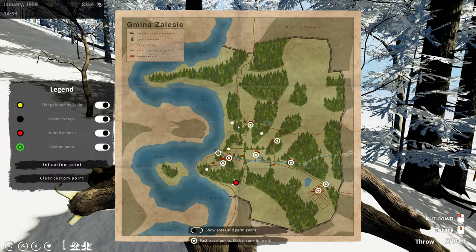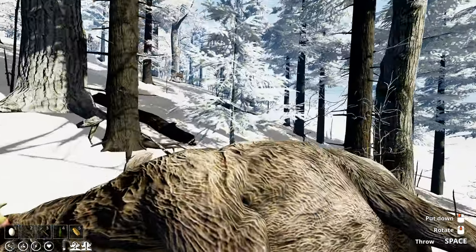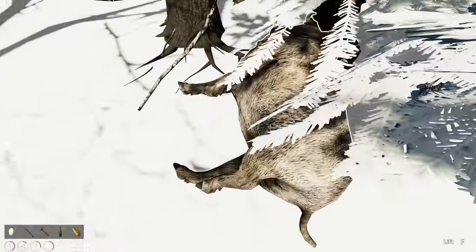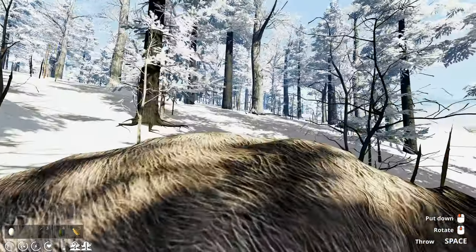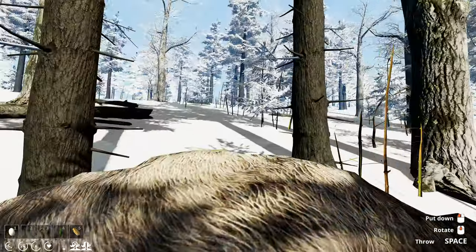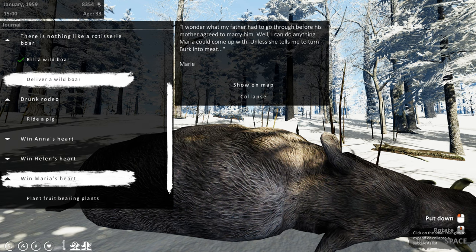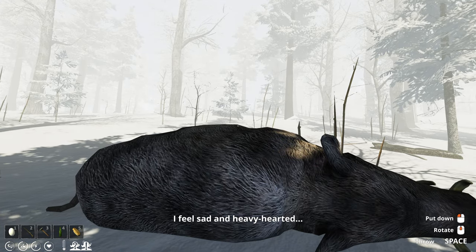Right, let's have a look at the map. Way a little bit. What have I dropped it? The next time I should go hunting near the location where I need to deliver it. So I just want to triple check. So deliver wild boar, show on. Which one's Marie? Journal.